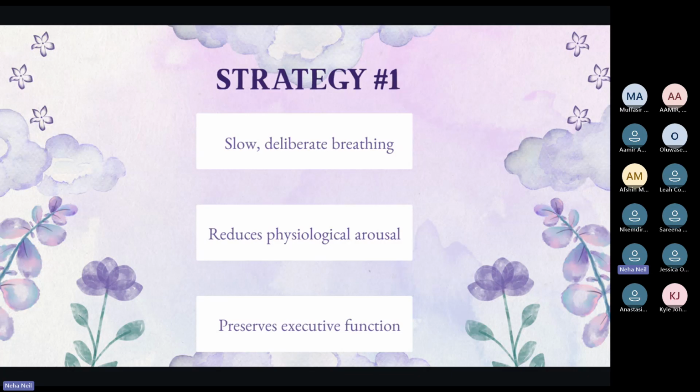When we are under pressure, our breathing becomes fast and shallow, which signals threat to the brain. This keeps the stress response active and further suppresses executive function. Controlled breathing works by directly influencing the autonomic nervous system. Slowing the breath increases parasympathetic activity, which reduces heart rate and dampens the stress response. What's important here is speed. This is one of the fastest ways to intervene when you notice stress rising.